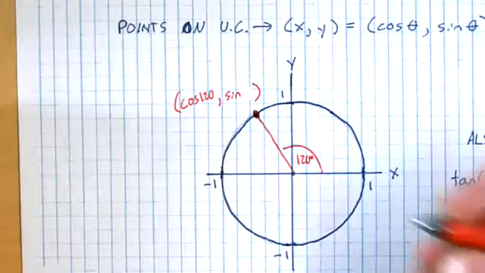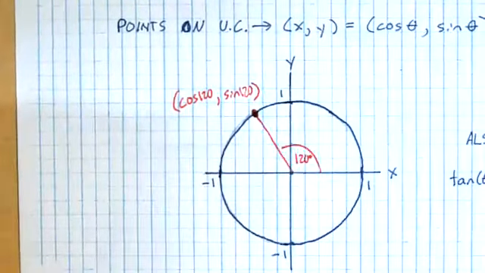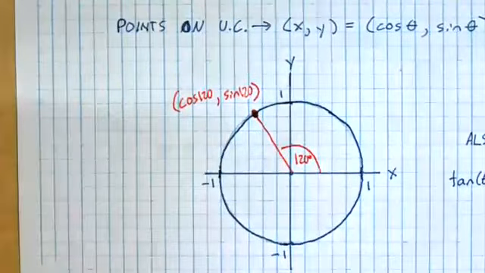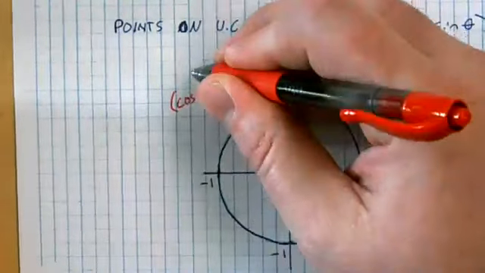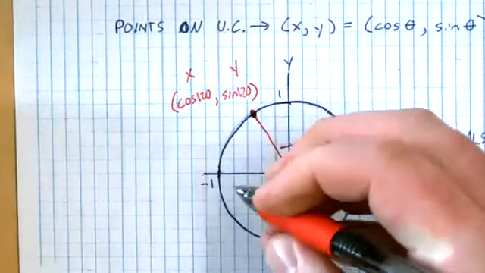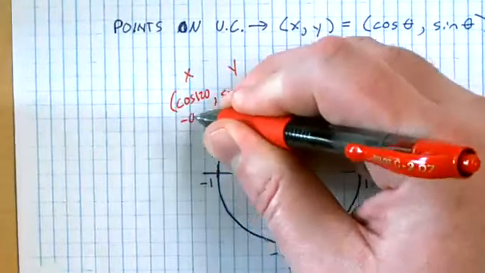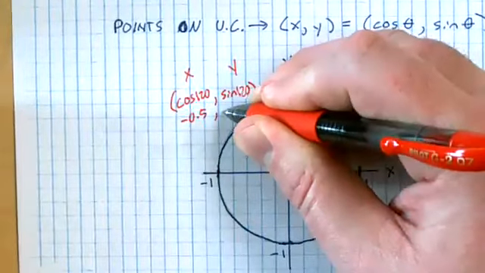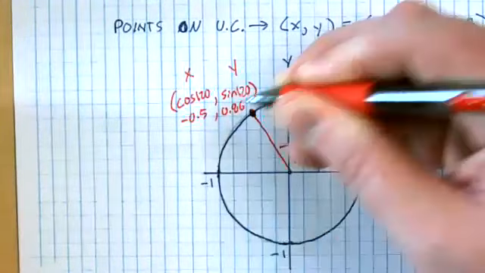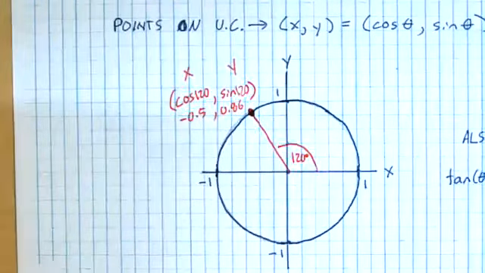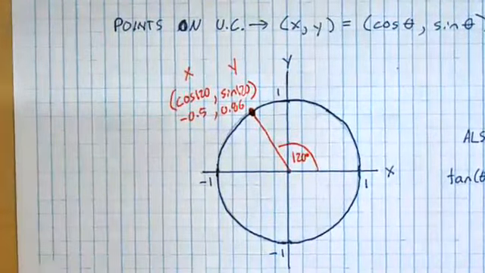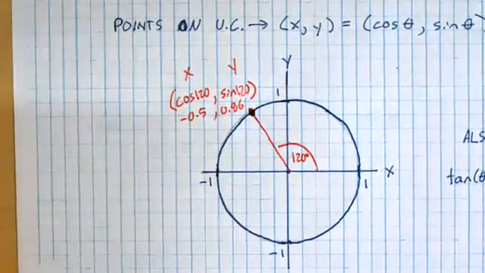And this is one of the key things about the unit circle. And we're going to use this in a second. But we said that our x was about negative 0.5, and our y ended up being about 0.86, 0.87, I guess, if we round correctly, but close enough. So cosine goes with the x coordinates, and sine goes with the y coordinates. You're going to want to get that cemented in your brain as soon as you possibly can, because we're going to be thinking through a lot of stuff.